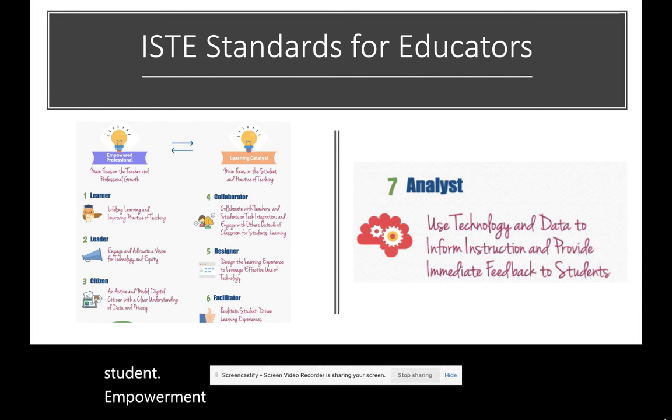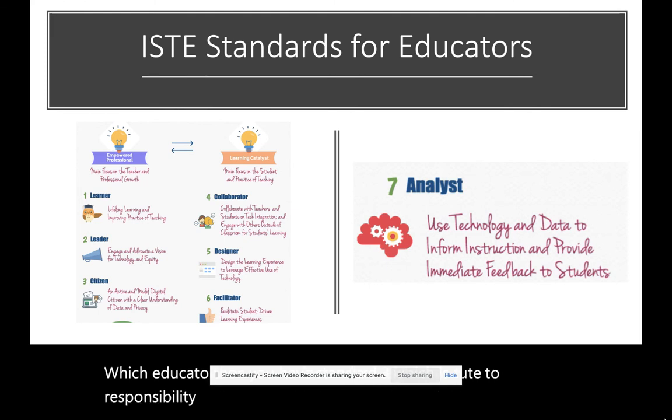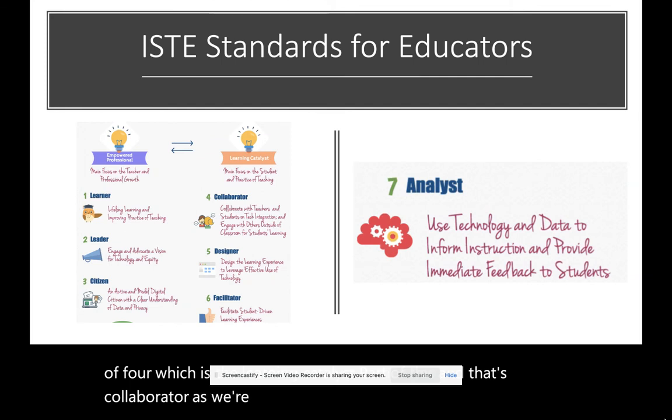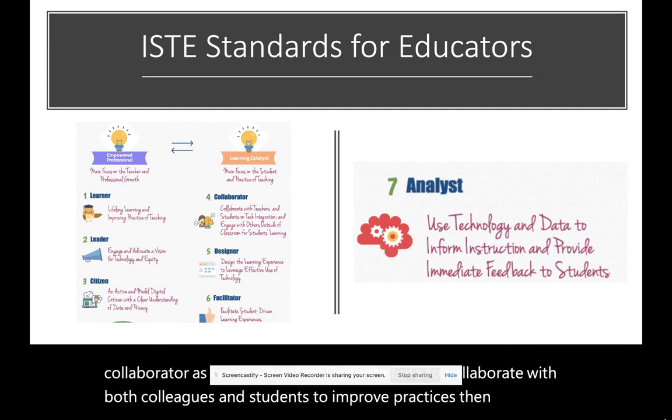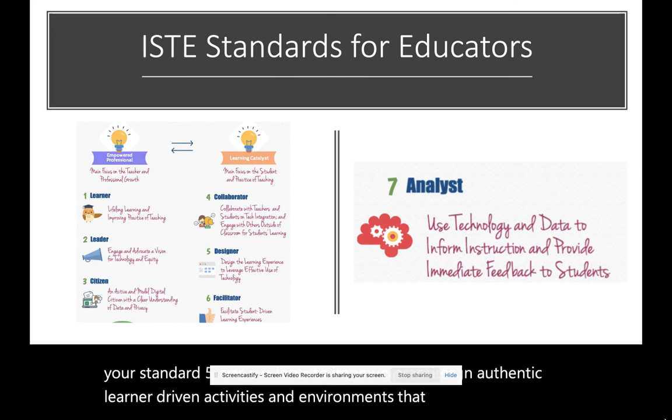Then you have standard 3, which is the citizen, where educators inspire students positively to contribute to, and take responsibility to participate in, the digital world. You also have 4 subcategories to that. Then you have standard 4, which is the learning catalyst, and that's collaborator. That's where educators dedicate time to collaborate with both colleagues and students to improve practices. Then you have your standard 5, which is a designer. Educators design authentic, learner driven activities and environments that recognize and accommodate learning variability.